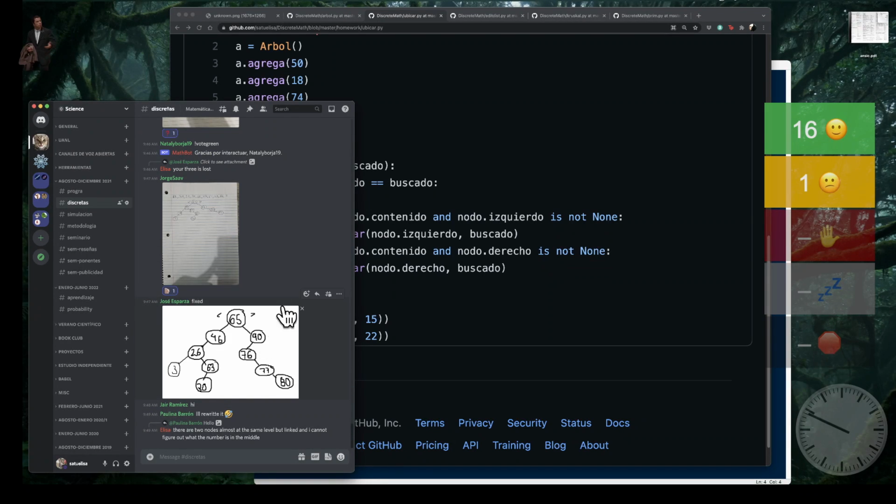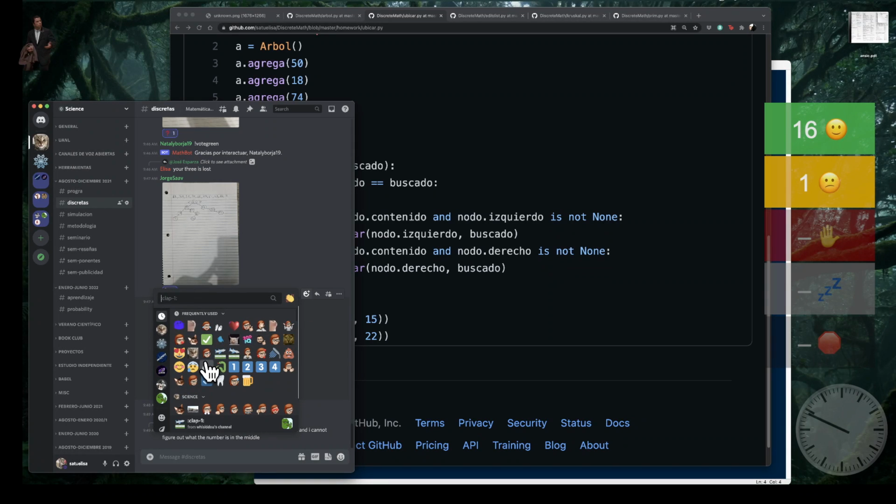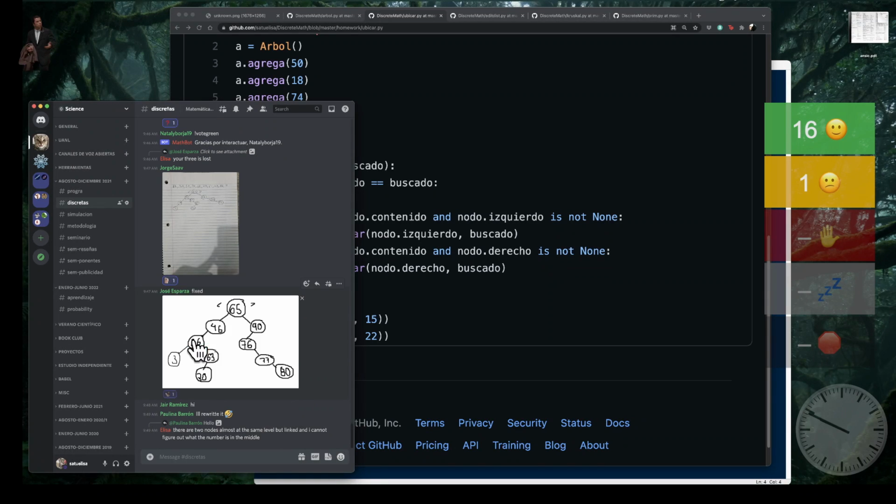Paulina's working on hers, and Jose fixed his. Waiting for one more yellow.